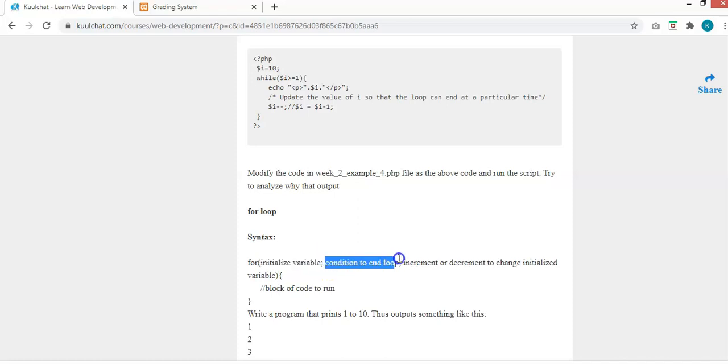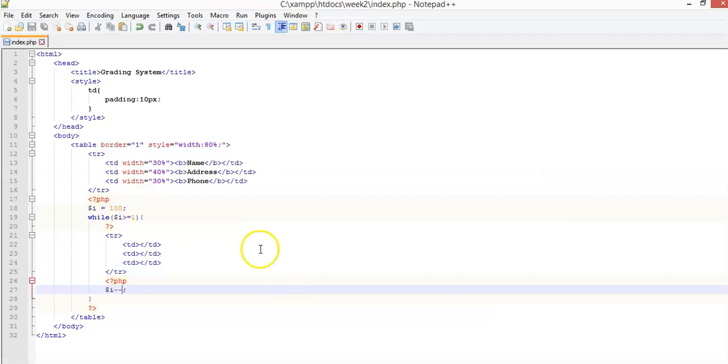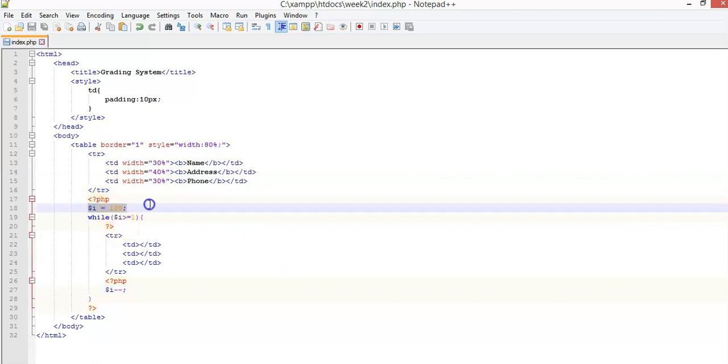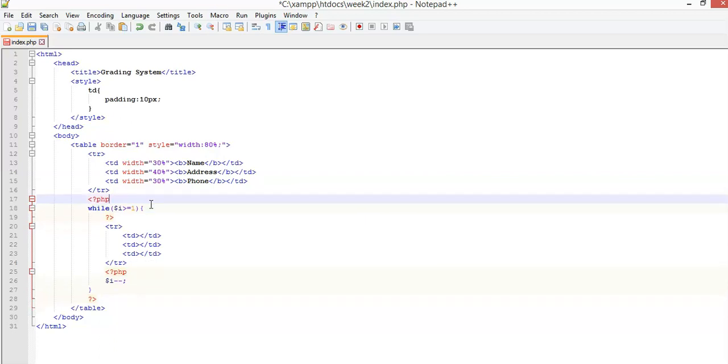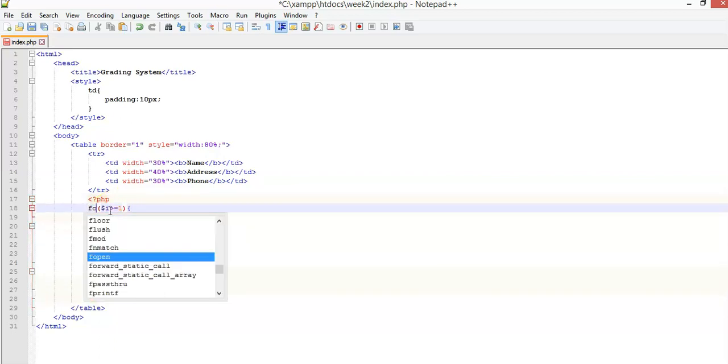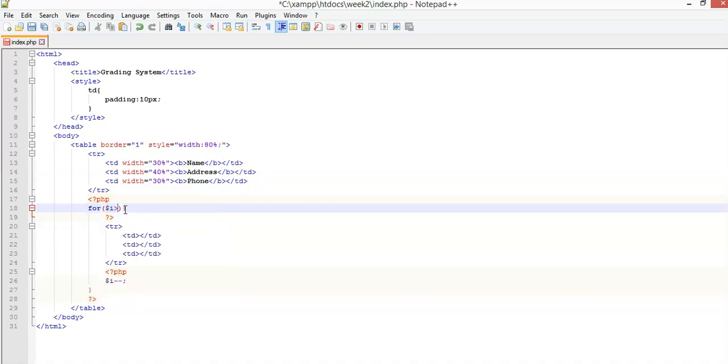So if I want to change this code to a for loop, then I will have for over here. If I'm starting from lowest to highest, for i is equal to 1, i is less than or equal to 100, then i plus plus.